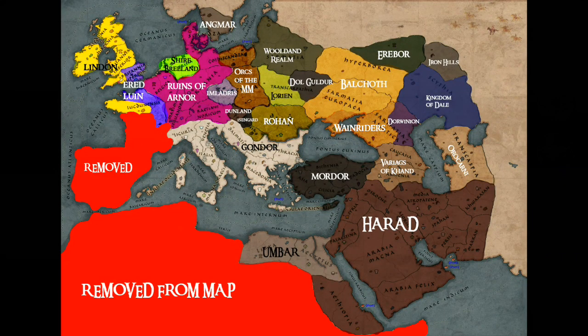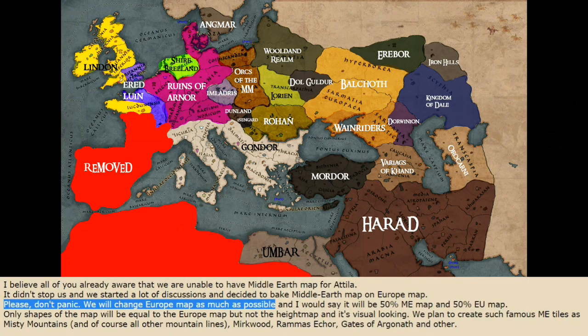So early attempts, and I went and dug through the forum. We're going to watch a bit of a progression to see how they could do this. Early attempts were something like this: throw on factions and places that kind of make sense. So Gondor and Mordor being close to each other, probably put Minas Tirith where Constantinople is, putting Harad and Mordor over to the Middle East. Things like that kind of make sense, but that would be a bit of a cop-out. And so what they said in the forums, on the bottom, is: please don't panic, we will change the Europe map as much as possible.